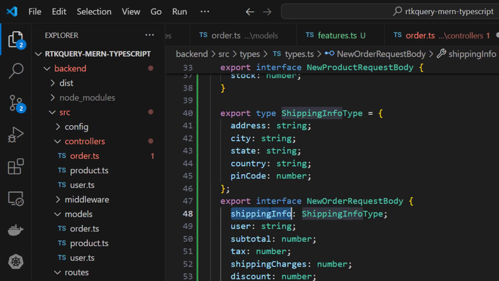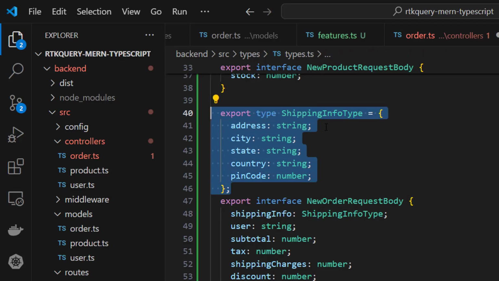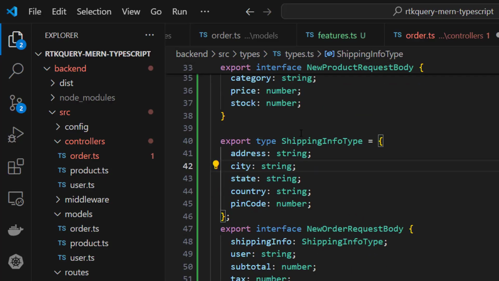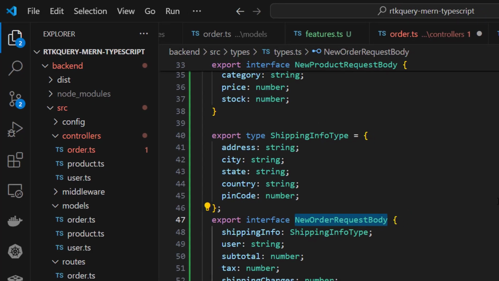You see, this is the shipping info, and this shipping TypeScript definition will come from here. I have user, subtotal, tax, shipping charge, and order items. So you will get the code. You can come here and see it.